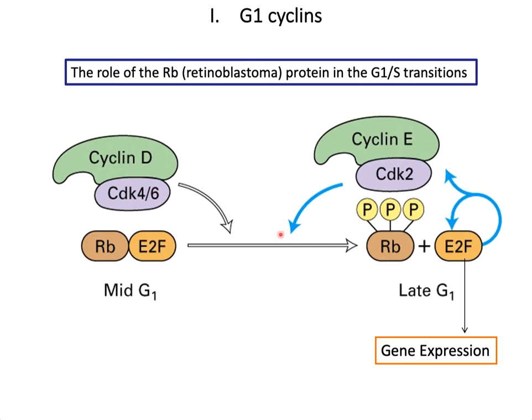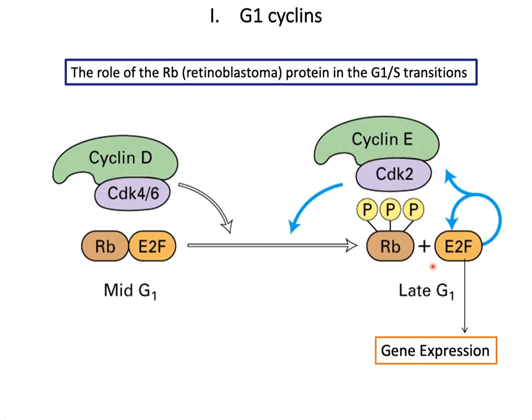As cyclin D is being synthesized in G1, and as the cyclin D CDK dimer becomes activated during G1, one of the targets of this kinase is the retinoblastoma protein. So the RB becomes phosphorylated. And this creates a conformational change in the RB such that it releases the E2F transcription factor, and the E2F transcription factor can bind to upstream regions of genes and initiate expression of a wide variety of genes.